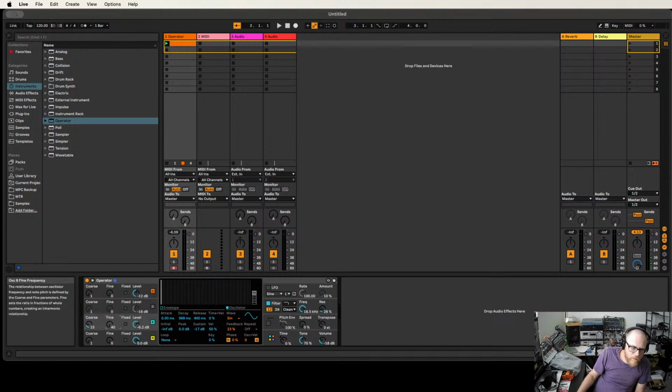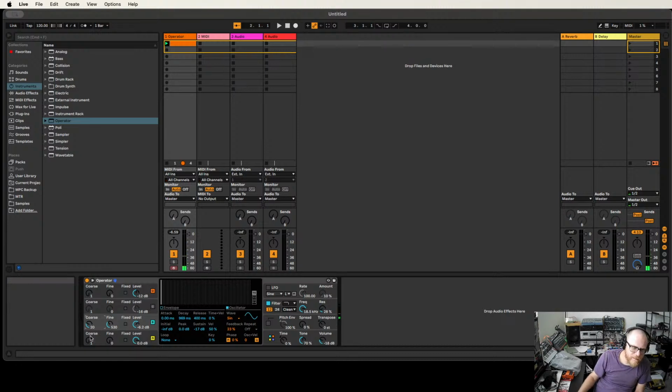And if you start screwing with the fine tuning, you can get into the inharmonic tones. It starts to sound metallic or bell-like sometimes.